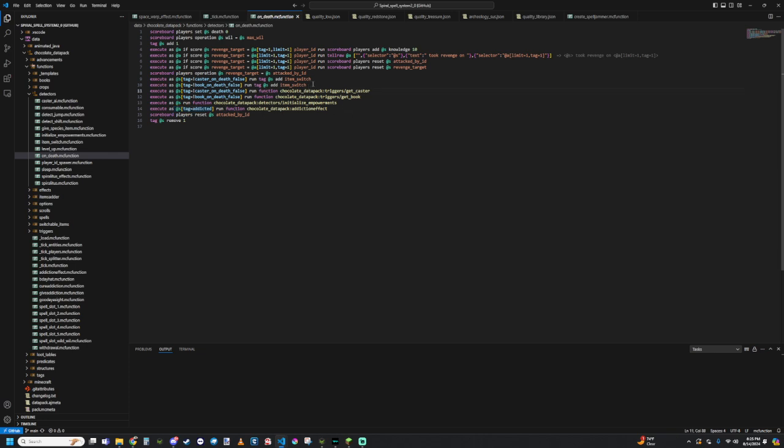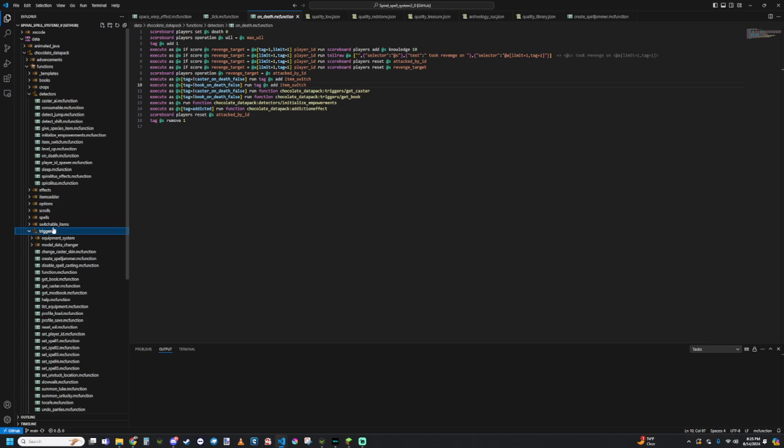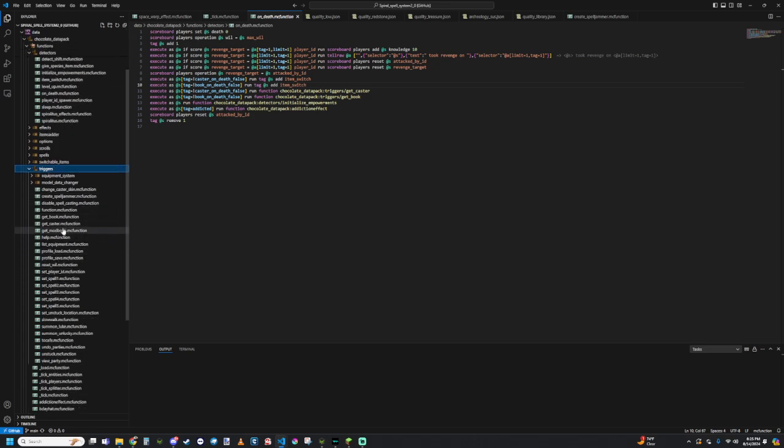So inside of this function, we are running the get caster function. So now we have to go to the get caster function, which is located here in triggers, get caster.